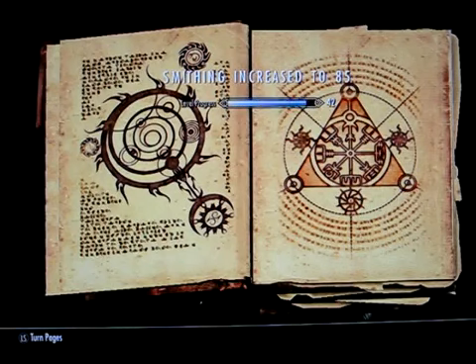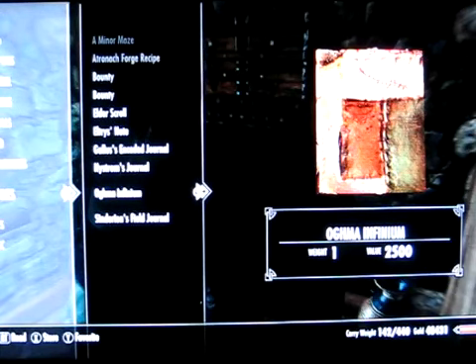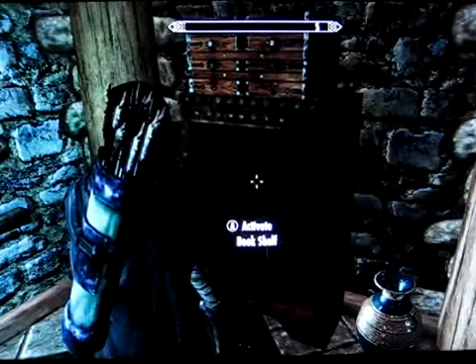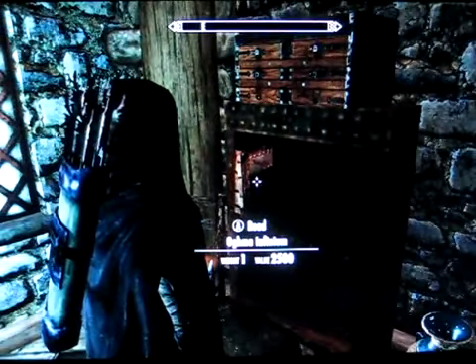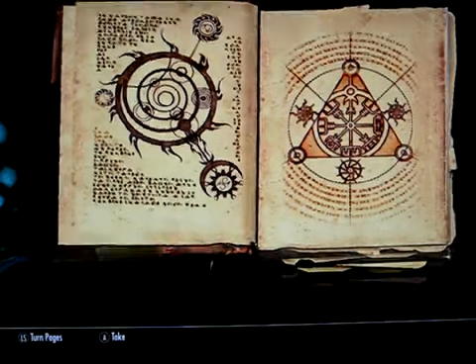So we do that and we get an increase in a bunch of skills. Archery — is it one-handed too? Must have gotten that already. Then at this point, back out, but not completely. Just to the point where you're looking at this screen here, where the Oghma Infinium is still there. Now store it on your bookshelf. There it is. Now read it. But when it actually gives you the option while it's on your bookshelf, you don't want to actually read it. So you go to 'do not read' and then follow the prompt to take it instead.